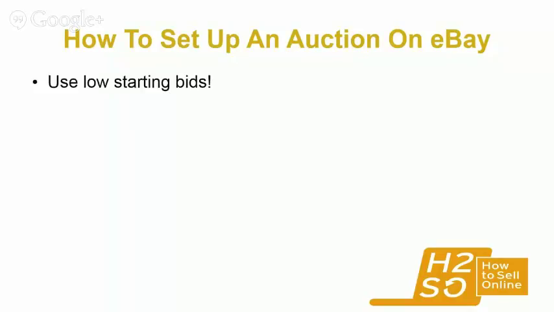The reason that you need to use the lowest starting bid is quite simple. People have a lot of their eBay accounts set up to look at what has just been listed, and they can filter to find out who has listed items at the lowest starting price. And of course they get excited. So when they see that you have listed your item at that very low price, they're going to put you on their watch list, and they're going to come back. One or two of them might start bidding early, which is absolutely brilliant for you, because that's exactly what you need. You need them to start coming in and to start the bidding process.